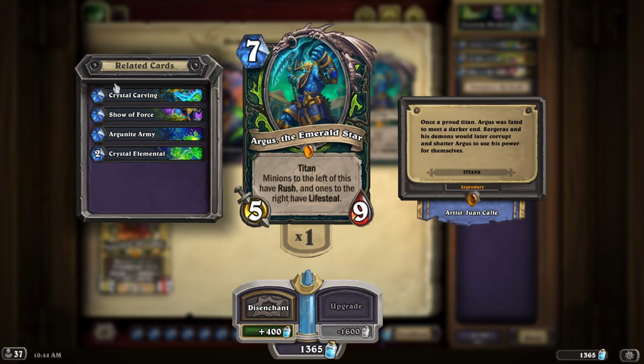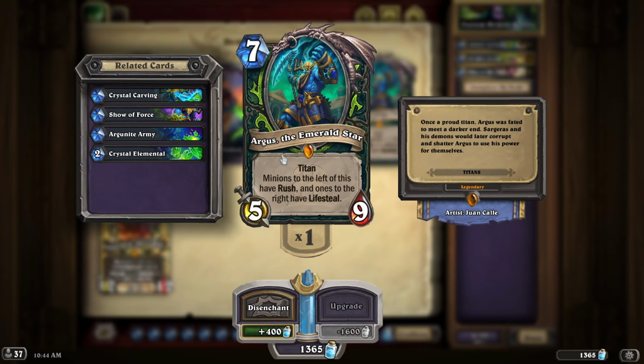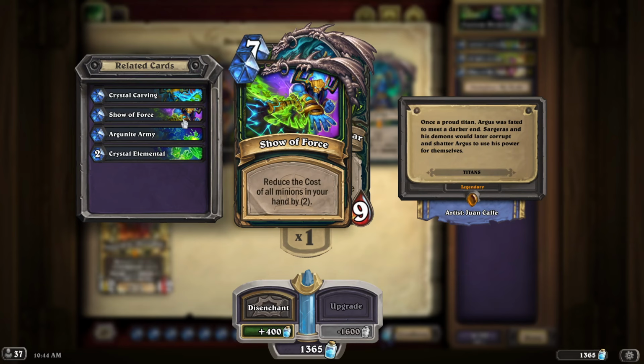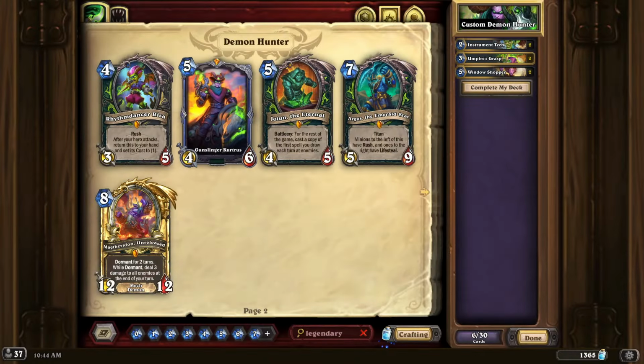Because one of Argus's main abilities is to discount minions in your hand by 2. So, you know, effectively making your Window Shoppers that are stuck in your hand much better. So I would say, if a person is looking to make their deck a little slower or have some type of insurance for a later game, this would be the card that you'd want to check out.